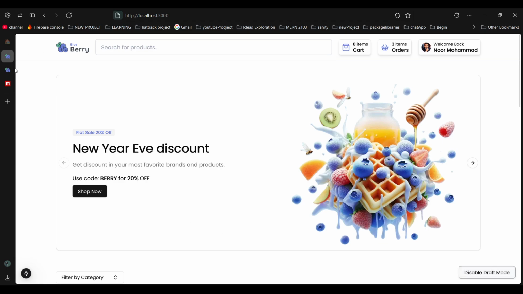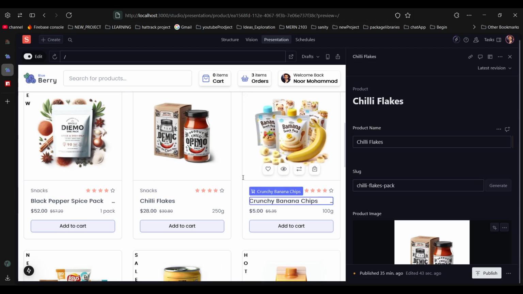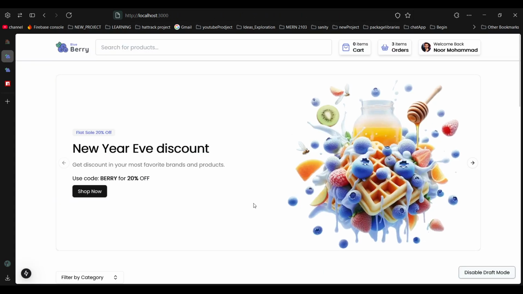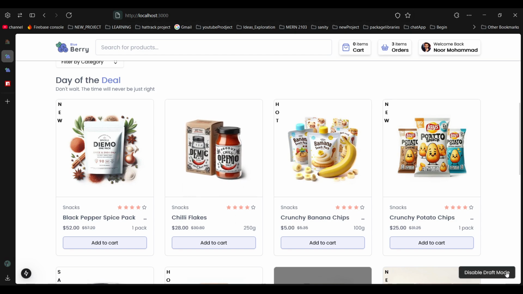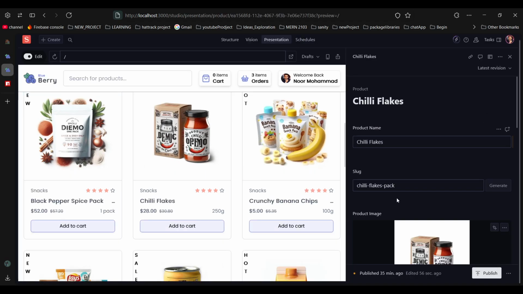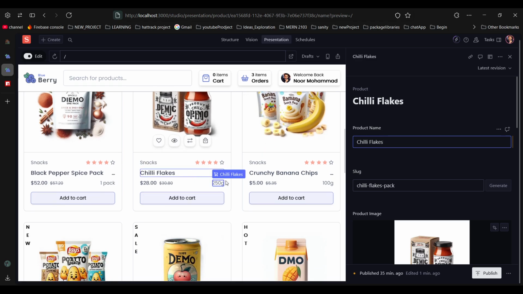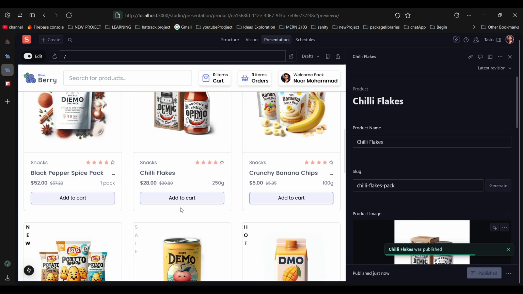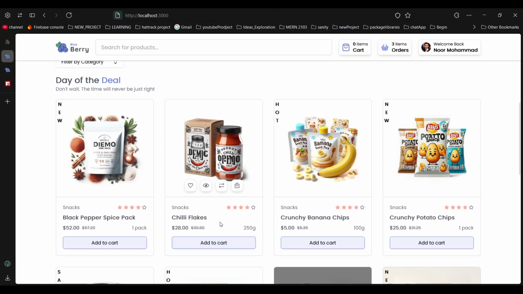Now it's rendering perfectly. Because it's enabled in draft mode, I know it's enabled. And also, as you see the chili flags, if I disable the draft mode, it will automatically go back to its previous scenario. It depends on the way we want. You see, it's not taking that change, right? Also, if we come back here, it's okay, right? So now if I just go and click on publish, it should implement the chili flags without the other parameter. You see, it's implemented. That's how cool it is.